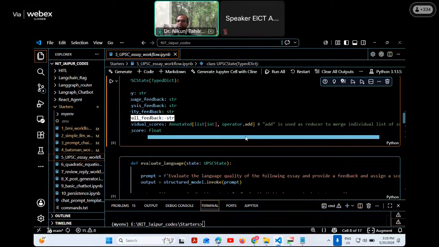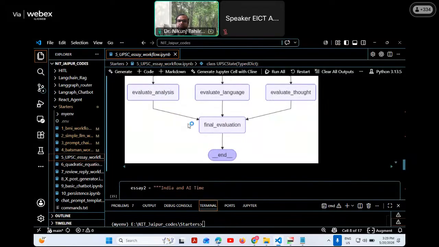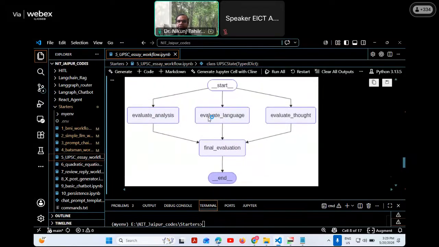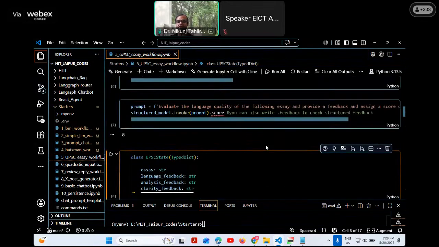This will give one score based on the language of the essay, this will give one score based on the thought process involved in the essay, and all those scores are merged in the final evaluation. The final is how much score you got out of 100 or 10, whatever the number is, that does not matter here. That score we are also fetching from the LLM.